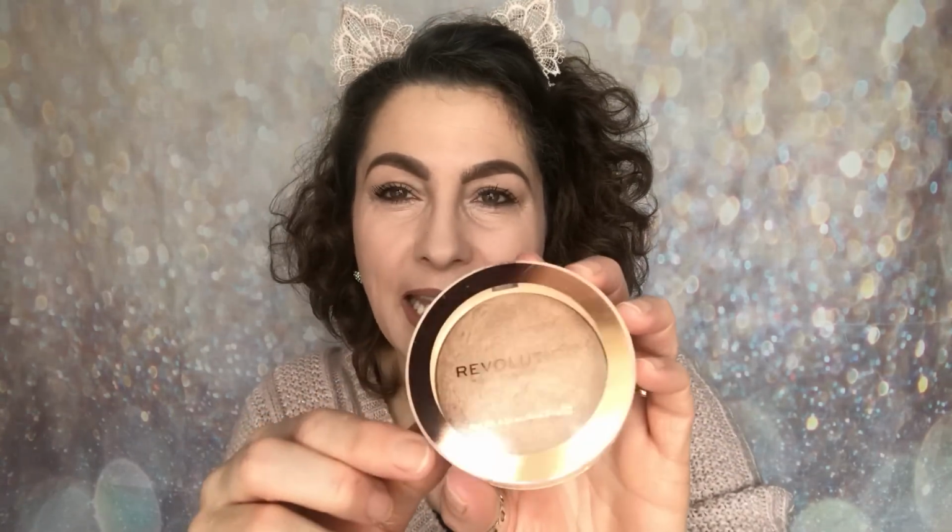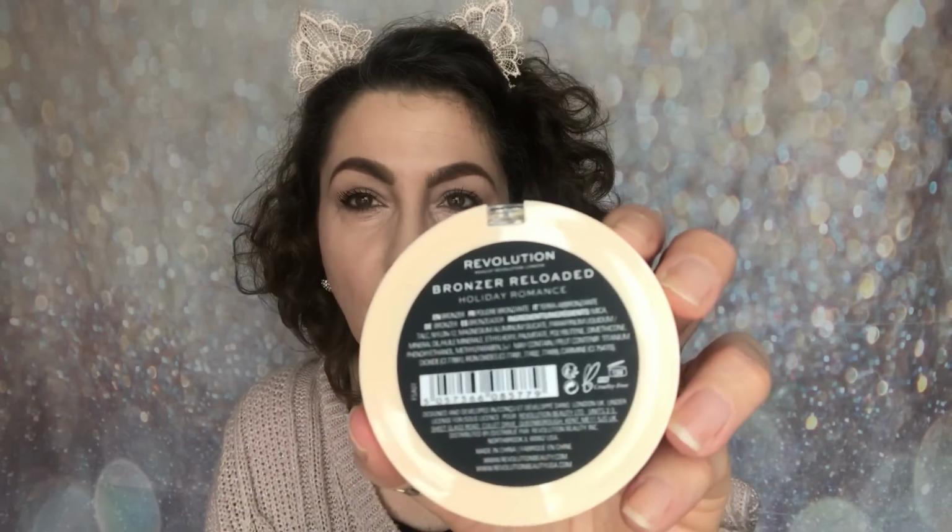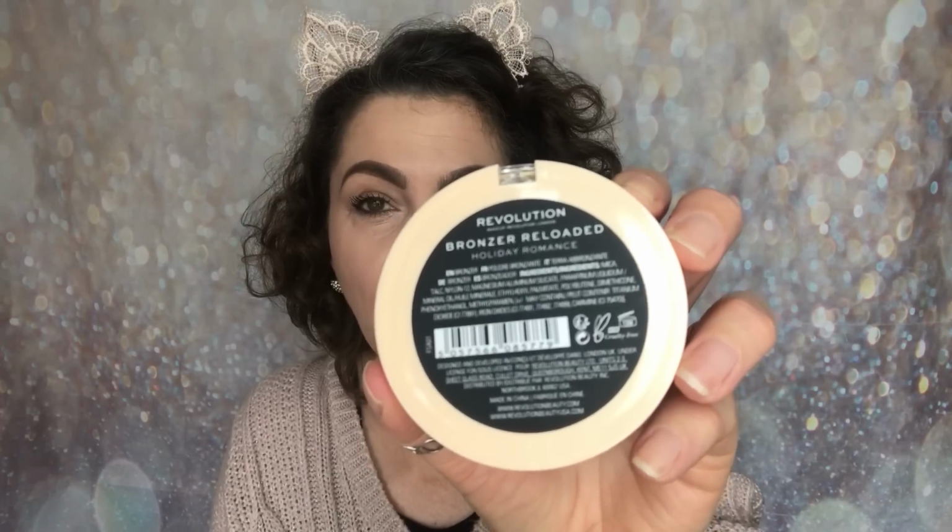So with the bronzers, I think these are £3 or £4 as well. Obviously, I will have the links down below. They come in exactly the same packaging, where you have that rose gold trim, the clear lid, and then on the back you have again the brand name, the collection name, and the shade name, along with the ingredients. And this one is just cruelty free. So all of the highlights are cruelty free and vegan, and then this one is just cruelty free.